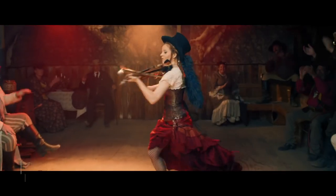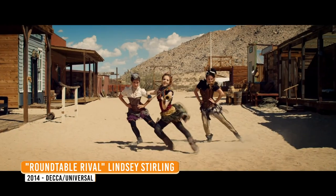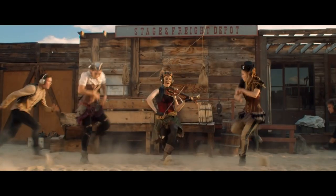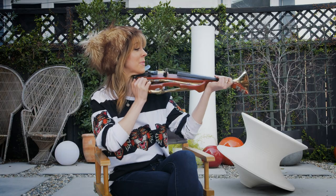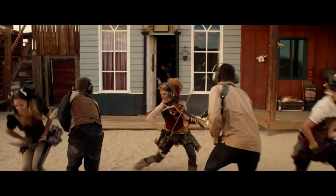We wanted it to look steampunk. It was ridiculously hard to dance and play this because there was a lot of choreography in that music video, even fighting choreography that I was playing and pretending to fight. And this thing is so heavy and so hard to balance with this giant trumpet on it. But I mean, so cool. This is a good example of when a violin in a music video is purely a prop.